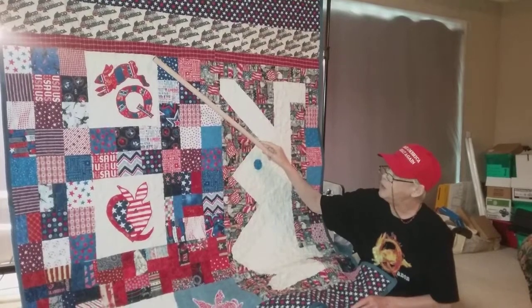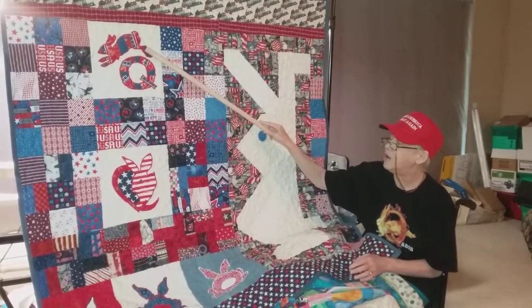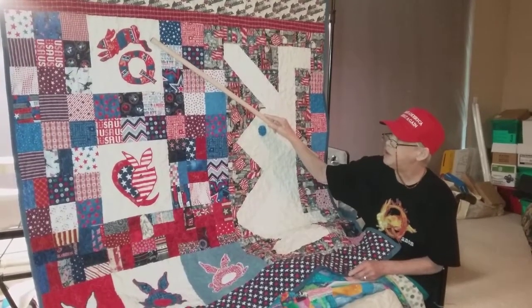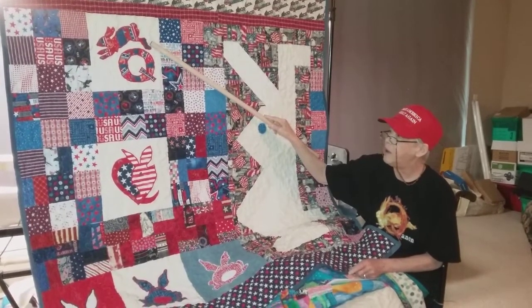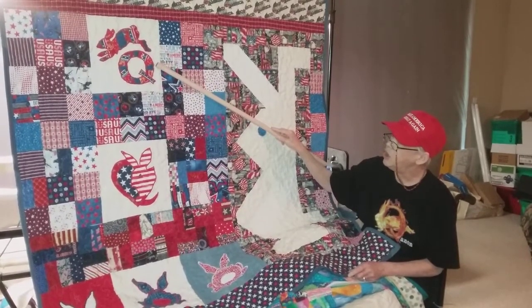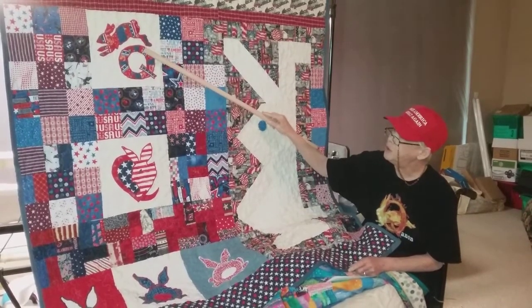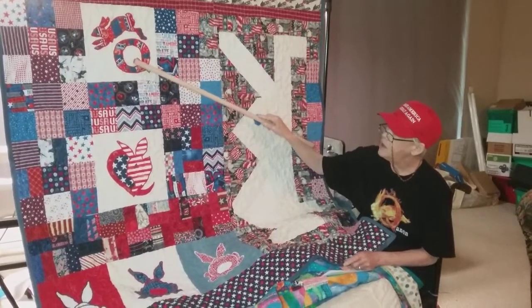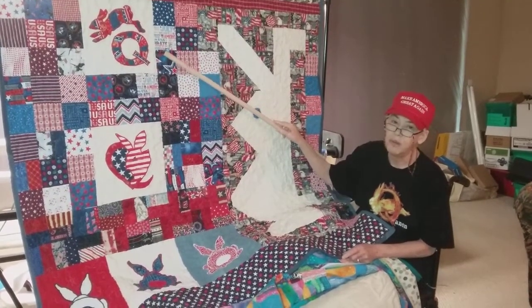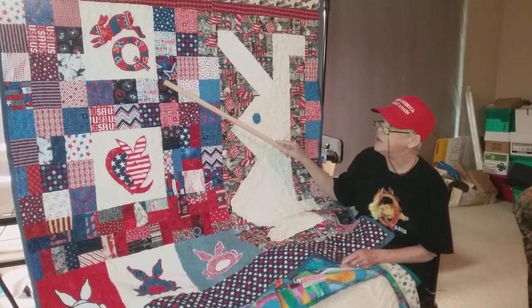So I put this fabric up there in memory and in honor of him. The first thing we'll start on the left, what will be your right hand side or left hand side of the quilt. There's my Q rabbit jumping down the rabbit hole. And then you have the Q, and there's a hidden message in here. There's the blue cross that goes in the Q, and that's the blue cross of bravery, because all of us have to be brave to restore our nation.